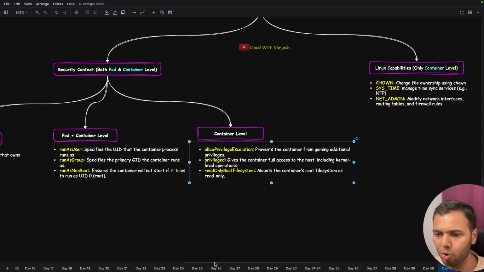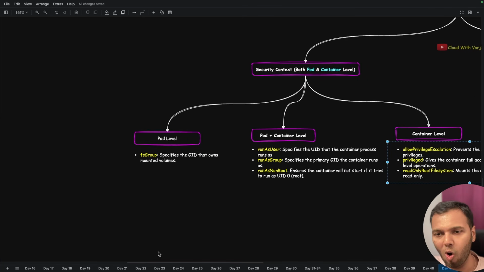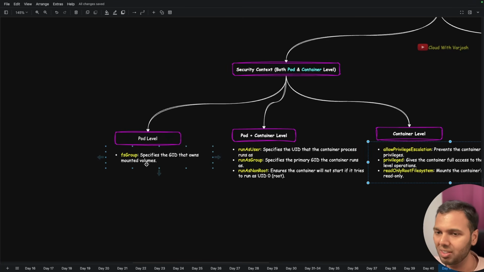And again, I want you to understand that you can always use fsGroup, which specifies the GID that owns the mounted volume. So if you have specified an fsGroup, for example, then anything that is mounted will have special permissions to modify and write files to those directories, those mounted volumes.